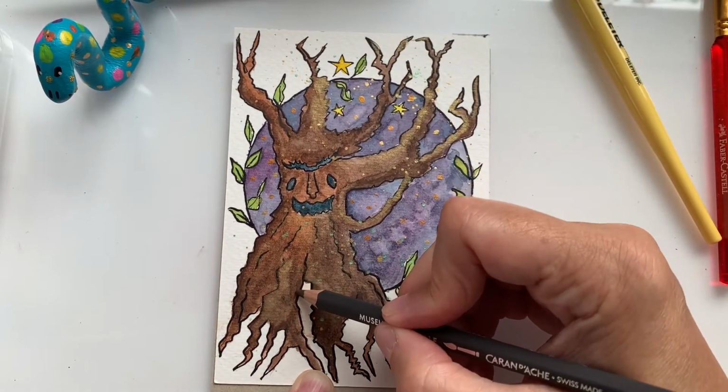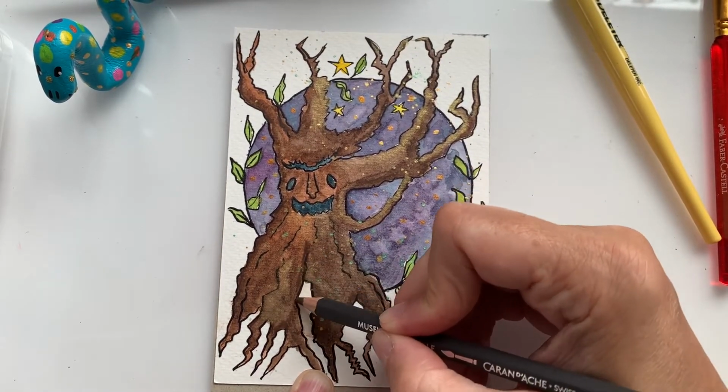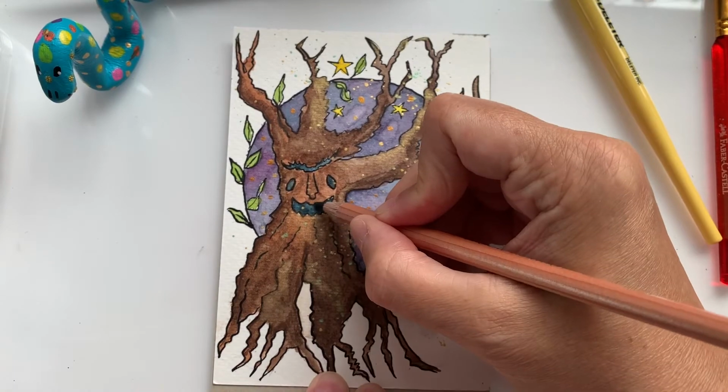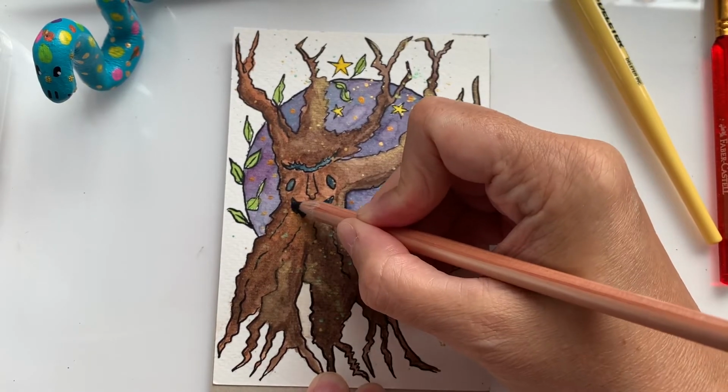Both of these work really well together. They're very soft and creamy and work great for adding in detail and shading, which is what I did with the ones that I'm using.